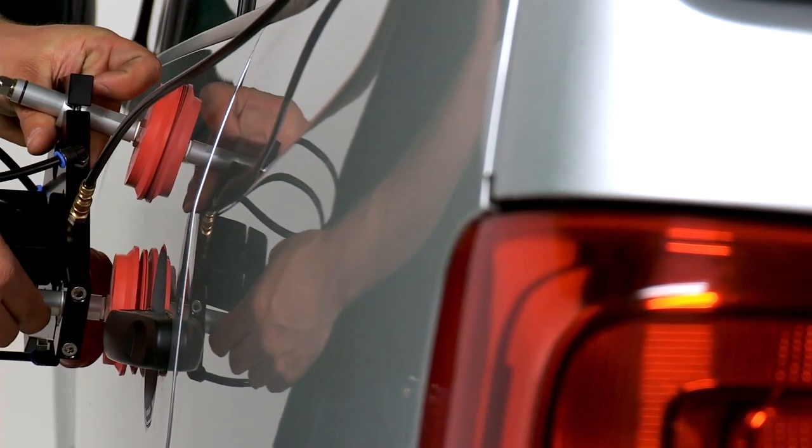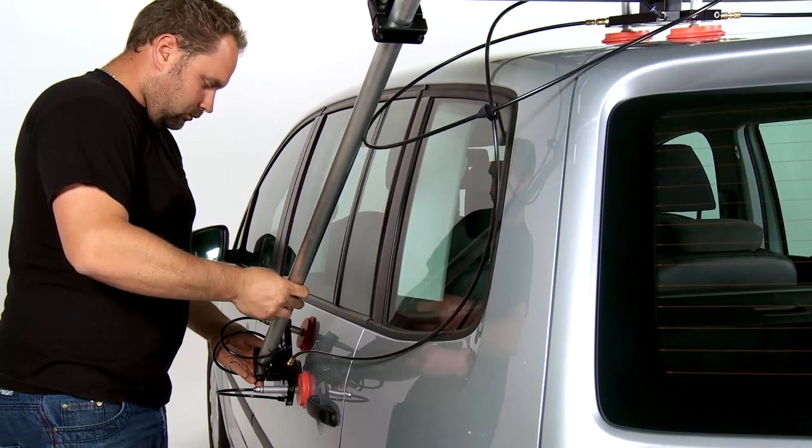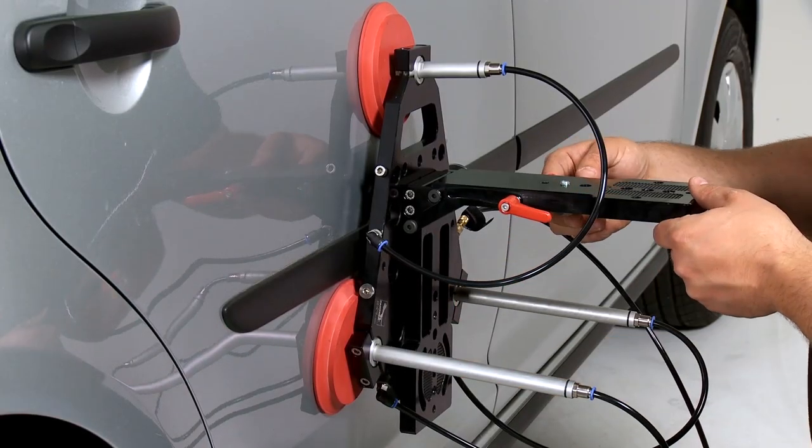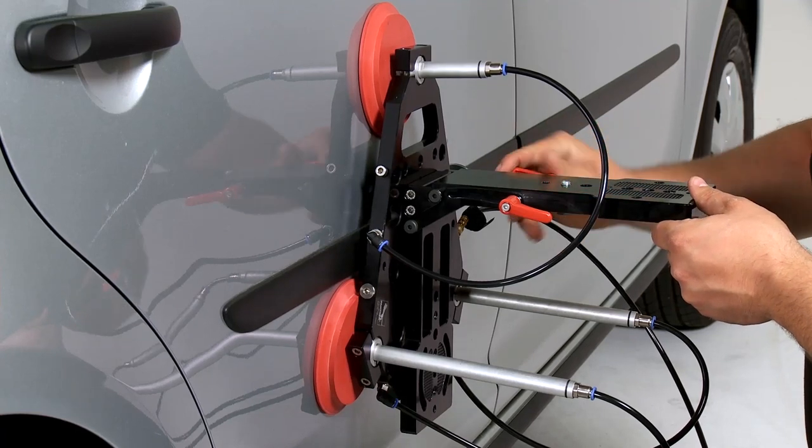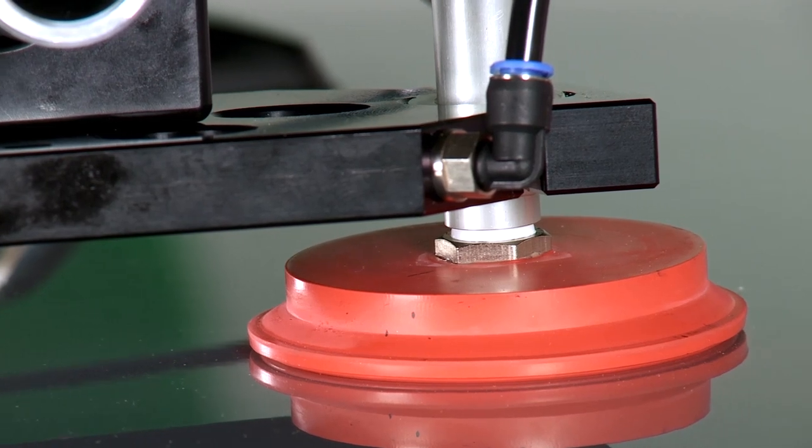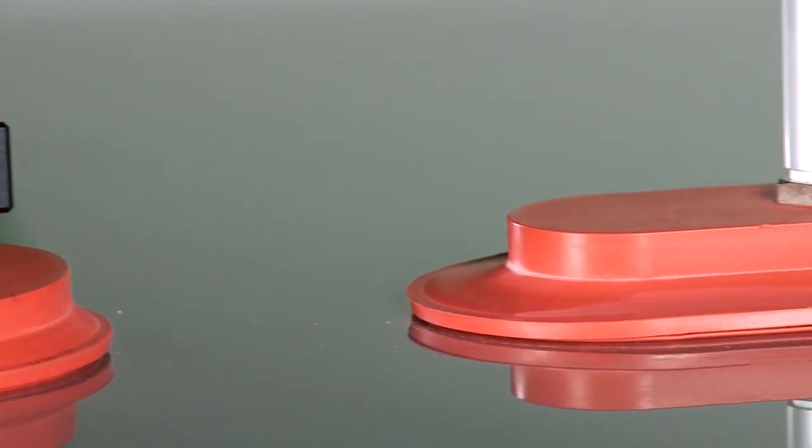Use at least three mounting points in order to ensure sufficient stability. The wedge tilt plate can be mounted individually in order to adjust the camera's position. The suction cups are available in various shapes and sizes.